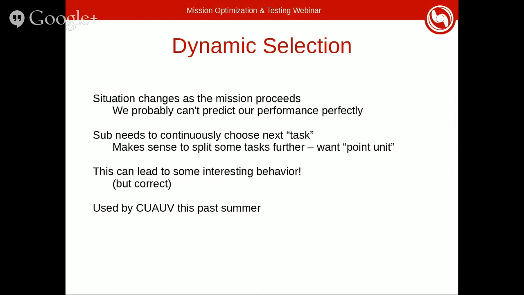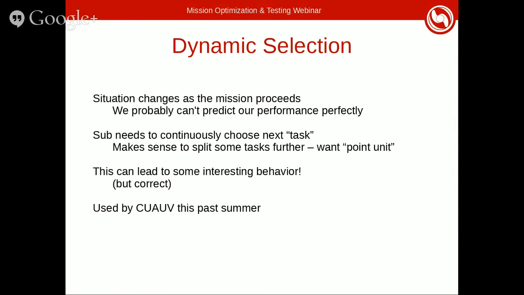So this can lead to some interesting behavior, but that's kind of the point. You don't necessarily know what your sub is going to do when you put it in the water, which I can tell you caused some significant consternation among my teammates. But that's fine, because as long as your algorithms are reasonable, as long as you correctly simulated how many points each task gives, how long each task takes on average, what your sub's capable of and not capable of, what restrictions you need in terms of ordering, for example, you're going to end up with a correct mission path, even if it wasn't necessarily one you had explicitly considered before.